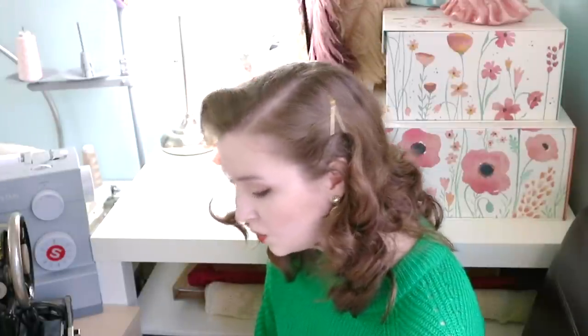Someone else asked if I use sergers. I actually own a serger, but I cannot tell you what brand it is because I have never used it. It's sitting in my closet collecting dust. When I first started out, I was quite lazy at sewing, and I was worried a serger would prevent me from lining garments and finishing seams with French seams and just do a really pretty level of finishing.